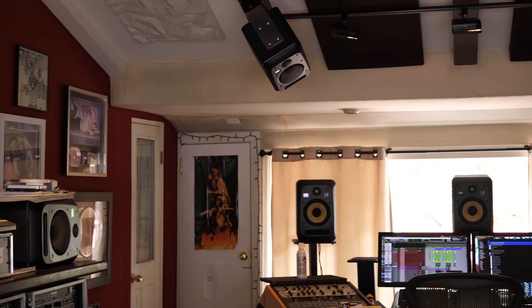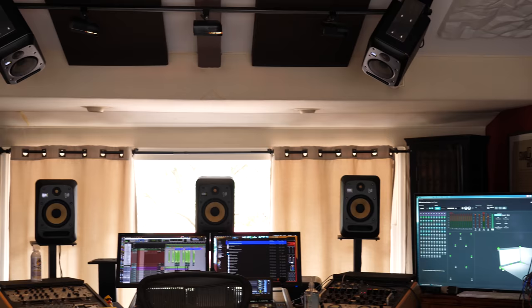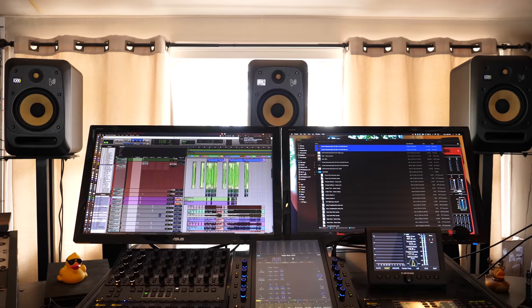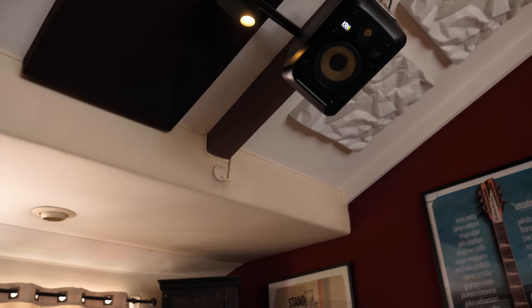Setting up for Atmos, you need a lot of speakers, which can be intimidating on your pocketbook. I've been a big fan of the KRK V series — the latest V series came out a few years ago and I've been using V8s. When I decided to do an Atmos setup here, I immediately knew I wanted to do it with KRKs. So I've got seven V8s along the front, sides, and back. And then I've got the slightly smaller V6s up above me. I love the sound of the KRKs and the translation — they really work for me. They sound fantastic in an Atmos setup, and the great thing is they're not hundreds of thousands of dollars, which is what some speakers are.